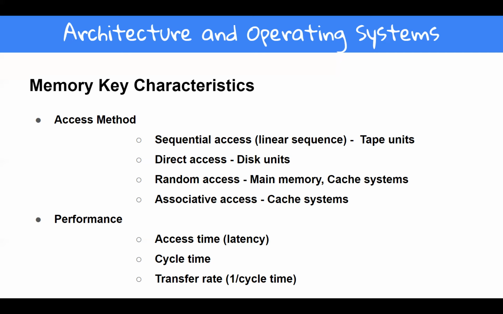When you're talking about the cycle time, buses are important and the rate of transfer is important as well. And the last one about the performance is the transfer rate. This is the rate at which data can be transferred into or out of a memory unit. For random access memory, it's equal to 1 over cycle time. If you want to compare the performance of the RAM, the memories, you need to know that cycle time that we discussed here; 1 over cycle time gives you the transfer rate. So this is about the performance. But as I said, the most important is access time.